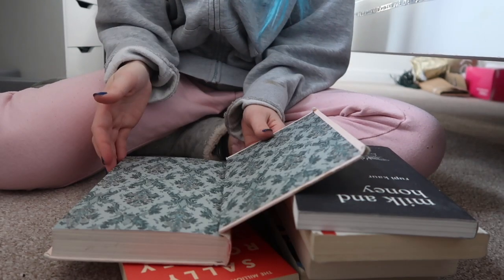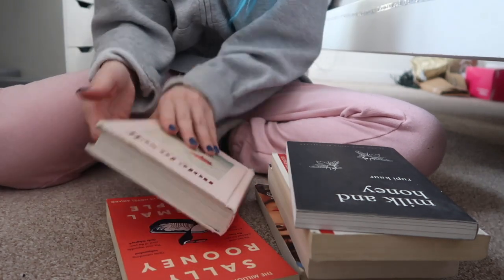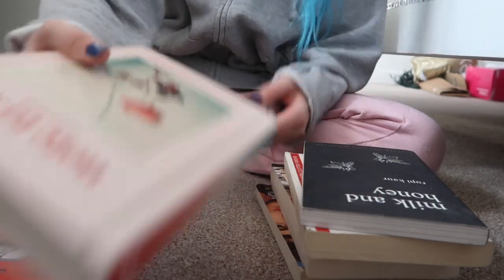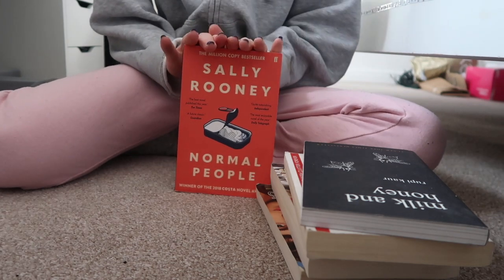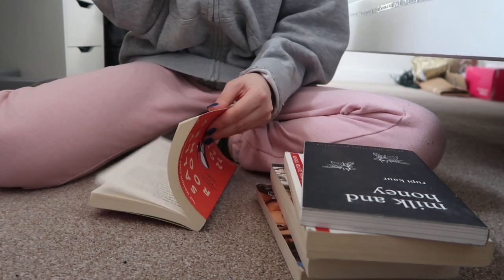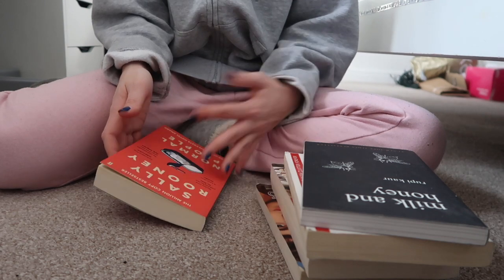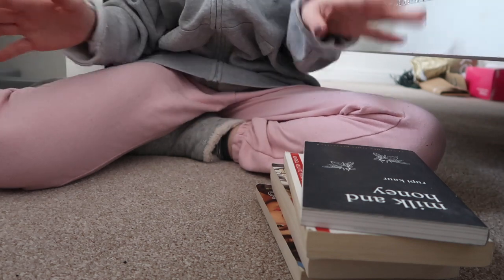Then I've got this Note to Self book by Connor Franta. I think I probably read through this about twice. This book, I'm going to try and sell it. Then I have Normal People by Sally Rooney. I got this year and read it last year, so I'm going to hang on to this for now, because I probably will want to read it again at some point because I don't think I read it very well, like as in I put it down for like a month and then picked it back up again, so I feel like it will be something I'll possibly read again.